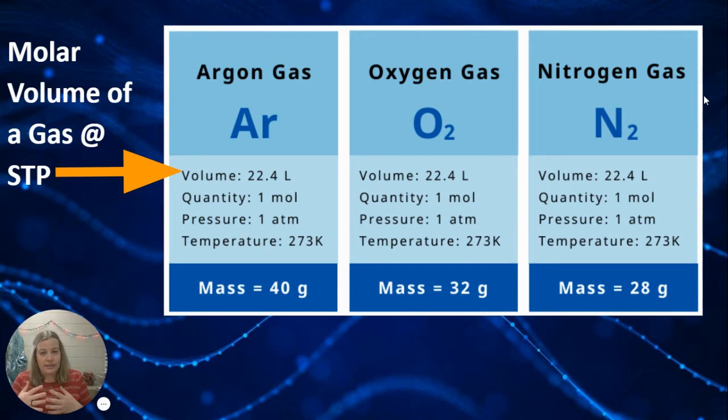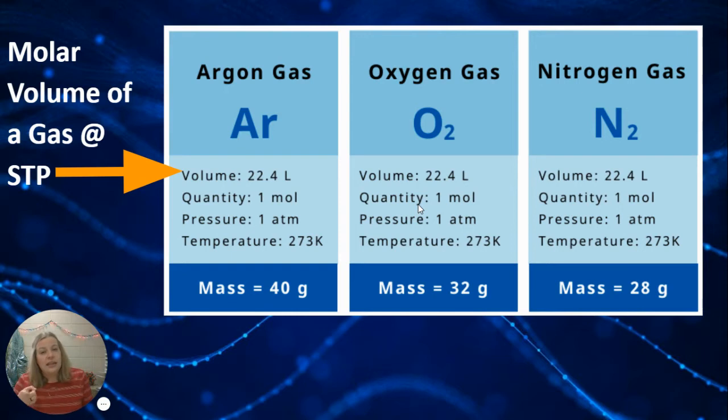So if we have a gas at STP and you know the volume of it, you can convert easily to moles by just using that 22.4 liters. We'll see that in our examples. But again, what I think is most important is that if I don't have 22.4 liters, but say I have 10 liters of argon, 10 liters of oxygen, and 10 liters of nitrogen, I will still have the same number of moles of gas because they're at the same temperature, same pressure, and same volume. And if I wanted to figure out how many moles I had, I could use that 22.4 liters is equal to 1 mole idea.